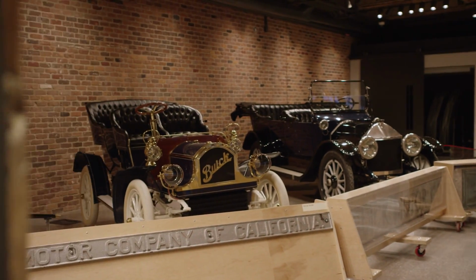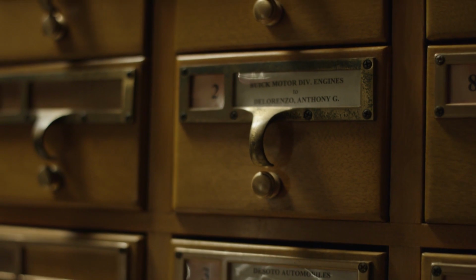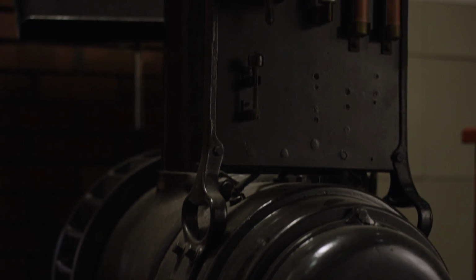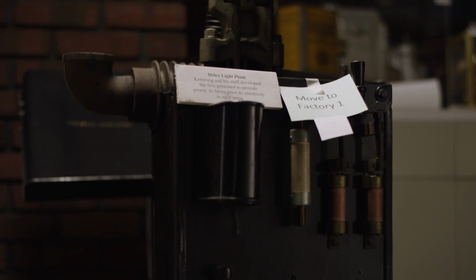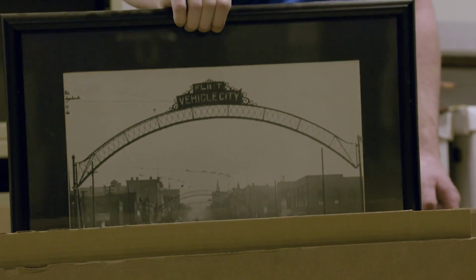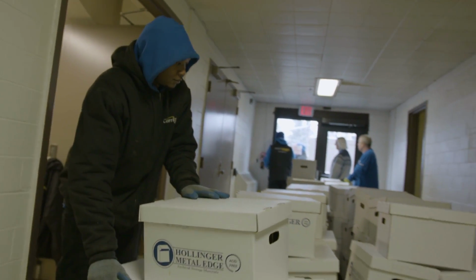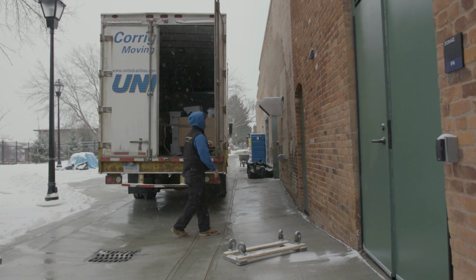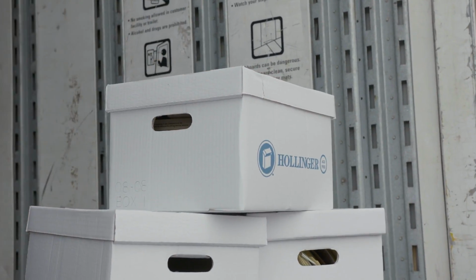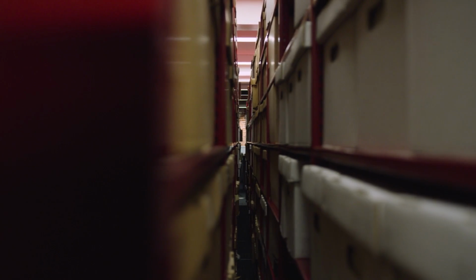When we learned that the Factory One had been purchased by General Motors, I called Mark Royce. He was very gracious, took my call, and I said, I've got an idea. We have this magnificent archive on Kettering University's campus, which is one of the very, very best collections in the United States of early automotive history. And I said, what better marriage would there be than to place this archive inside of a renovated, rejuvenated Factory One? For many of these items, it's almost like coming home. And I was very pleased that Mark was so receptive to the idea and actually made it happen.